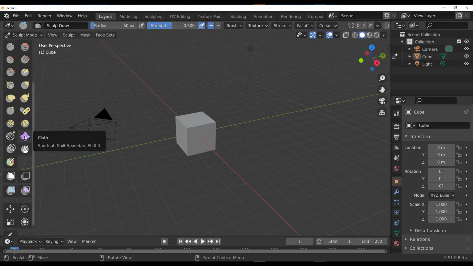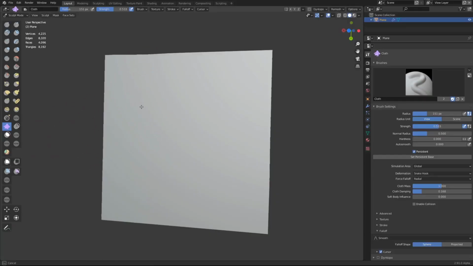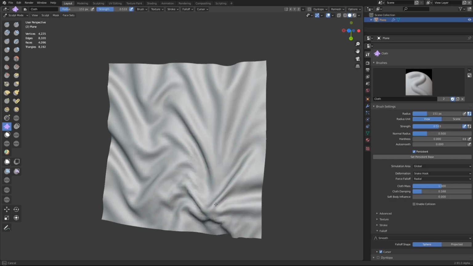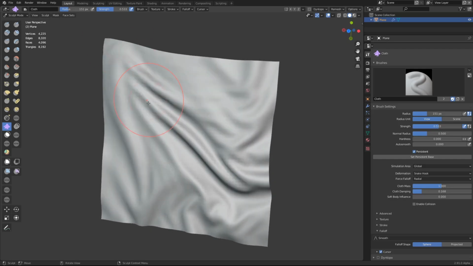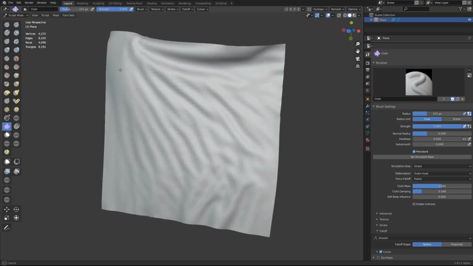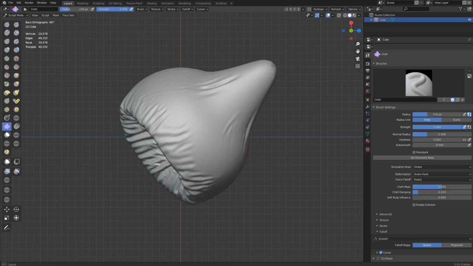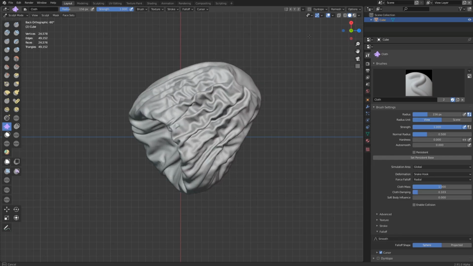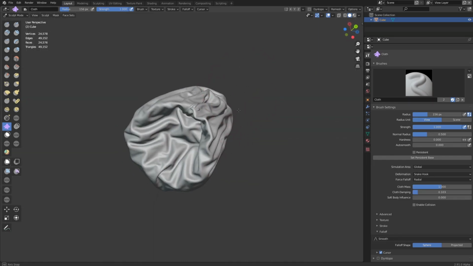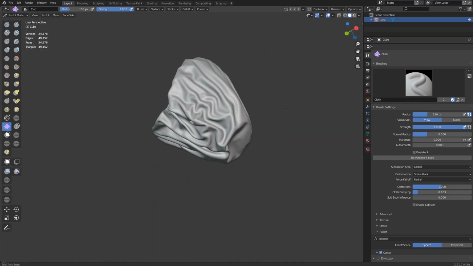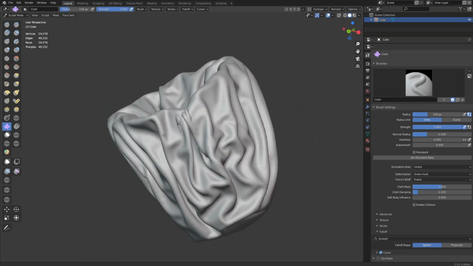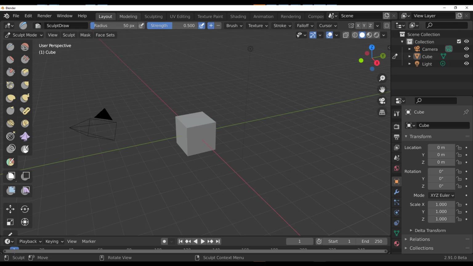So one of the cool things that Pablo has done is he made sure that the cloth brush actually works even way better than we saw in the previous week. He has improved the soft body influence setting, and now this is really based on plasticity. So we already talked about that, but there is a better improvement for that. And there is also some tiny improvement that has to do with syncing of face set visibility, and a very tiny improvement that deals with the overall sculpting.